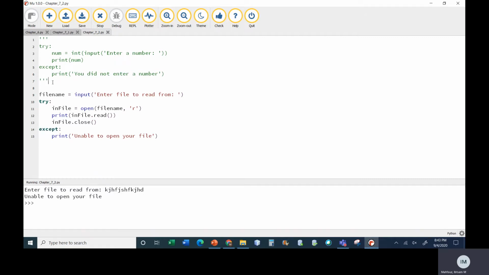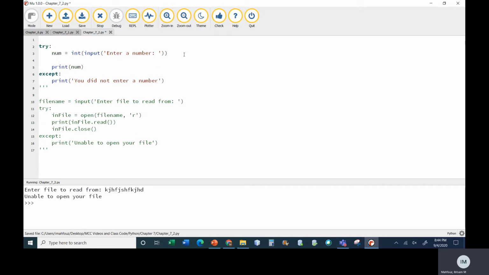Now let's look at the code above again, and let's see how we can make this code generate different exceptions. So here, let's say enter a number, and let's enter num2, just kind of like the slides.